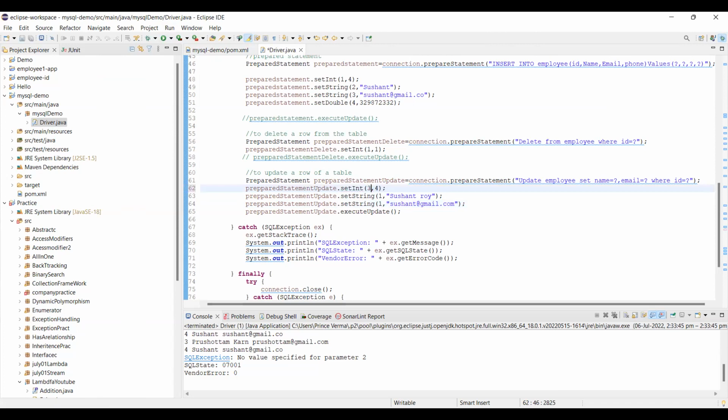The name should be 1. Look at the order in your update statement: update employee set name, email. Email is 2. Line number 64, it should be 2.